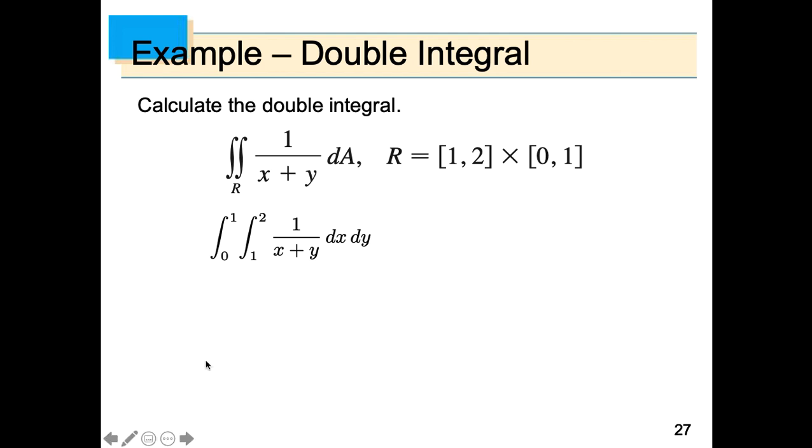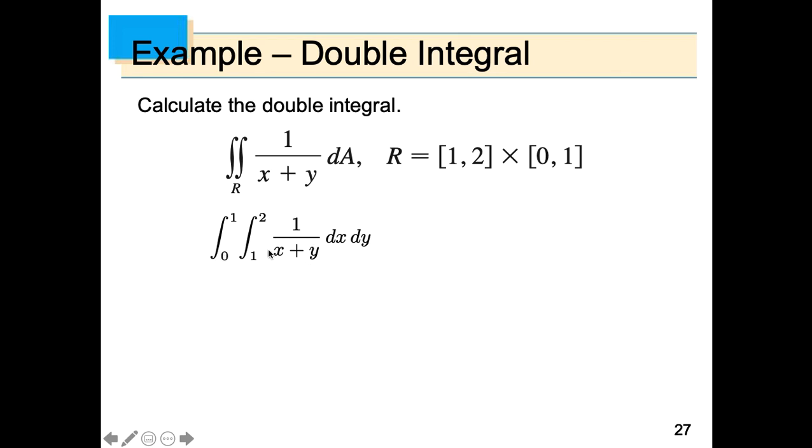So dx is going to be first, which means my limits with respect to x will also be first as well. And also notice, guys, that my dy is on the outside, therefore the dy is going to correspond to my integral with the y limits on the outside as well.